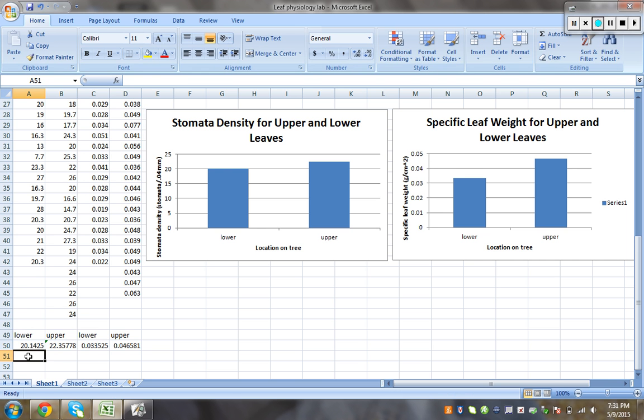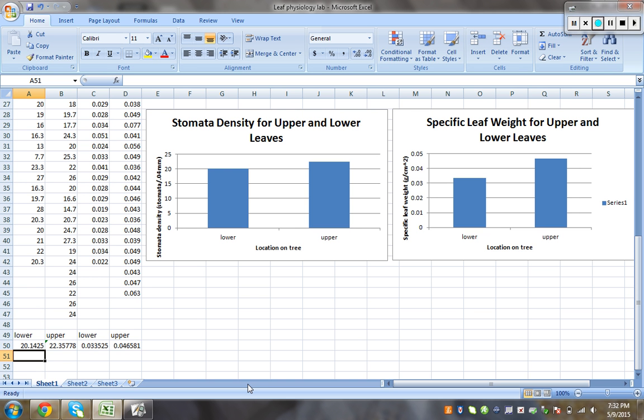So the first thing I need to do, I'm going to go back over here to where I was doing equations. I need to do the standard deviation. And the standard deviation shows the spread of numbers. So, for example, if I give a test and the average is 50, and everybody falls between 40 and 60, that's a different standard deviation than if everybody falls between 0 and 100. So, the smaller the standard deviation with respect to the average, the closer bunched together your numbers are.